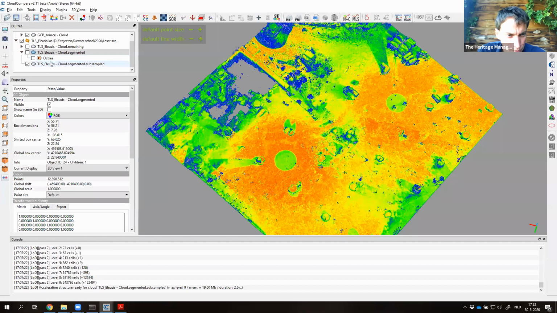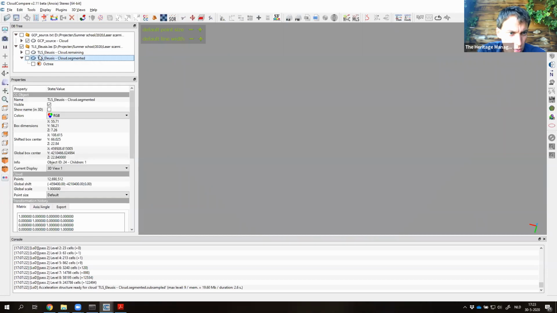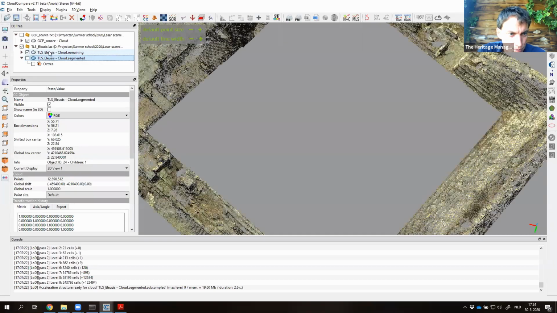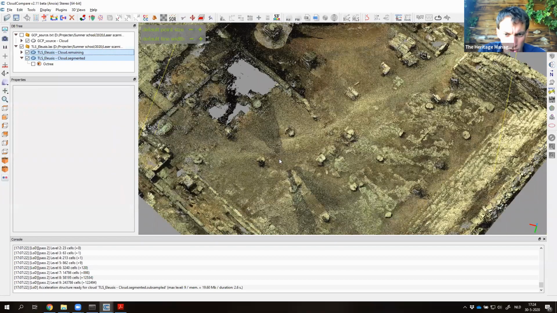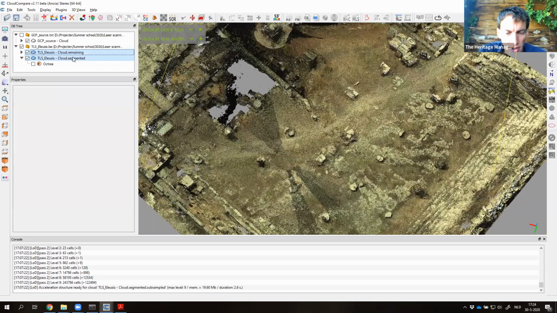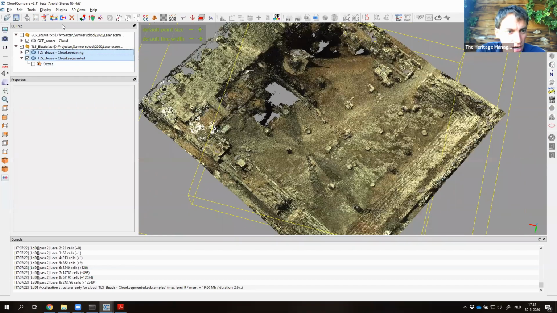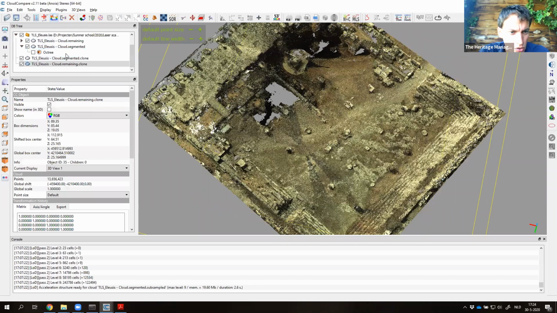Another very useful thing is, for example, let me remove this point cloud. If I want to do something with these data, so these two point clouds, I will select them both using the control button. It is a very good idea before manipulating the point cloud to make a clone, to make a copy of this point cloud. So select them, press clone, and you will find two identical point clouds. So if for one reason or another something goes wrong with your data processing, you can always go back to a previous instance of the point cloud itself.